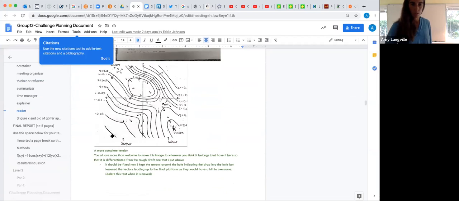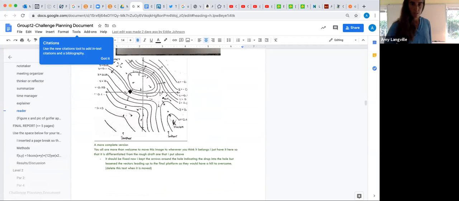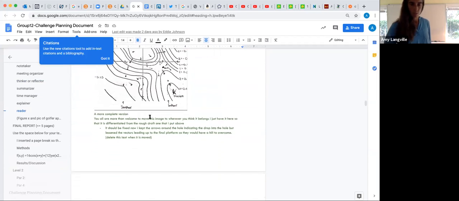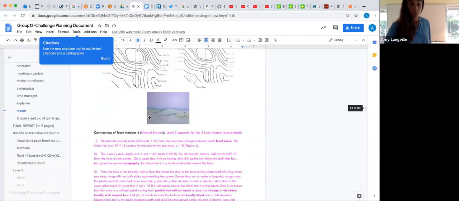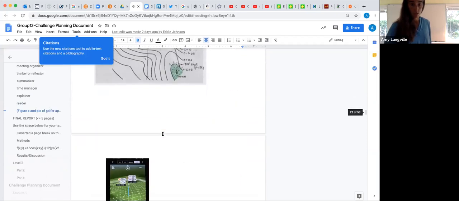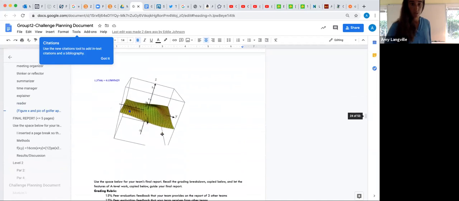I think they put in a sand trap or something, sandbar, and showed these different vectors, the gradient vectors at different places. Oh wait, this might be their notes. And then we get to, oh, and then she even drew a picture, colored in. So let's get to, I think those are all their notes.